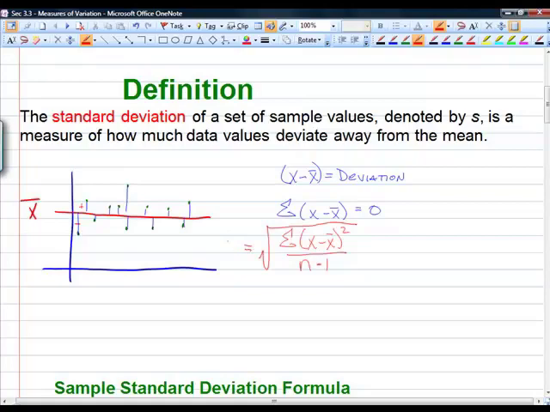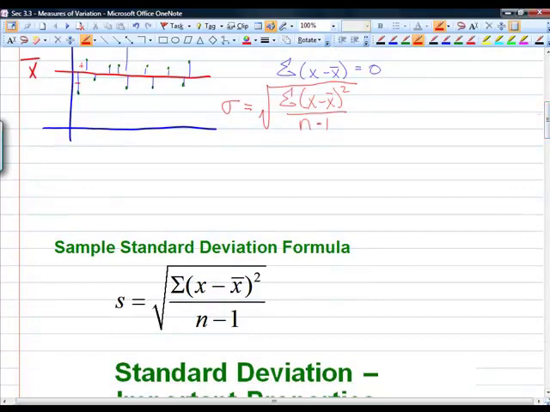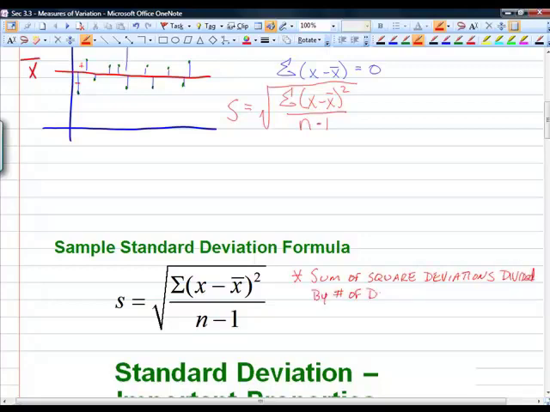And this happens to be the formula for the standard deviation, as you can see in your notes right here. This is the sum of the square of the deviations divided by the number of deviations minus 1, and then we take the square root. I guess I should have used the sample statistic S as opposed to the population parameter sigma. The way that you would read this, or the way that I hope you would think about this, is it's the sum of the squared deviations divided by the number of data minus 1, and then we take the square root.